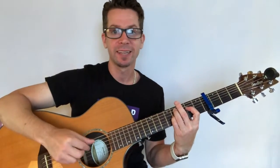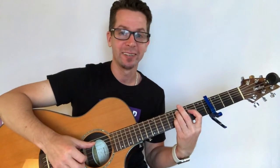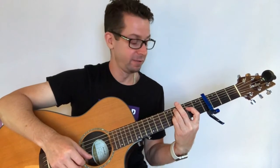But what you can see here is it's just my thumb and first finger going back and forth, gliding across the strings. As I said in other videos before, it's like ice skating. You just want your fingers to glide across the strings the same way that skates would glide across the ice for an ice skater. So if you look at that, it's pluck the A string, and that's the pattern, which I'm not going to go through stroke for stroke.